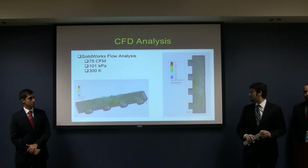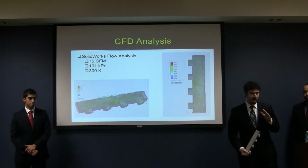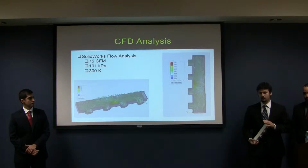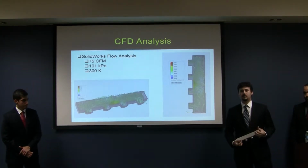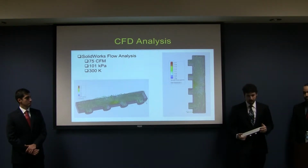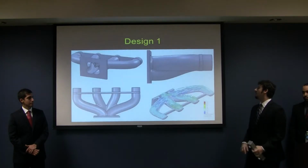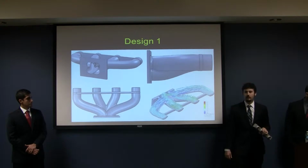It's so fast and there's so much velocity, you get all this turbulence, which is causing all the problems we're having up to that point. So at that point, we made the decision that if we can't reliably distribute quality fuel mixture to our cylinders, we can't begin improving our combustion conditions. So we would have to alter the scale of this project. And the way we changed it, we decided that rather than modifying our mechanical compression ratio, we were going to develop an induction system that could better manage this high velocity airflow.